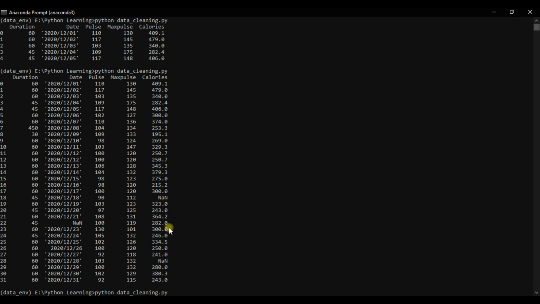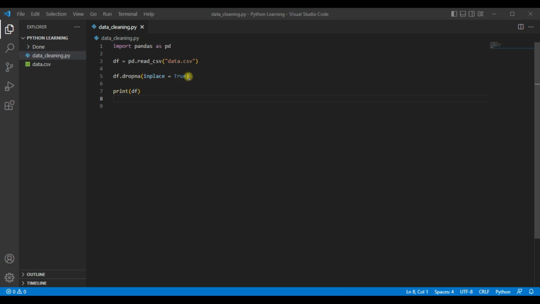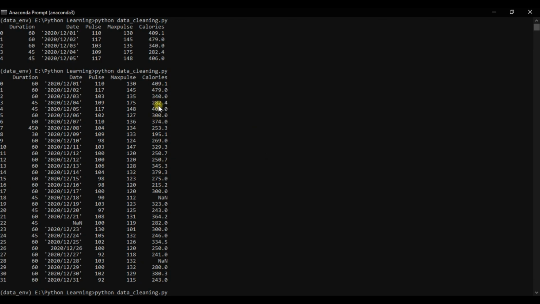So let's demonstrate that in the code. We are going to demonstrate on the Calories column. So on replacing the non-values, we are going to first comment out the dropping of non-values. You're going to calculate the mean of this column here. You can use the mean, the median, or the mode. We are going to use the mean to replace the non-values. So we are going to calculate the mean of all these existing values, then when we get the mean, we are going to replace the non-values with it.